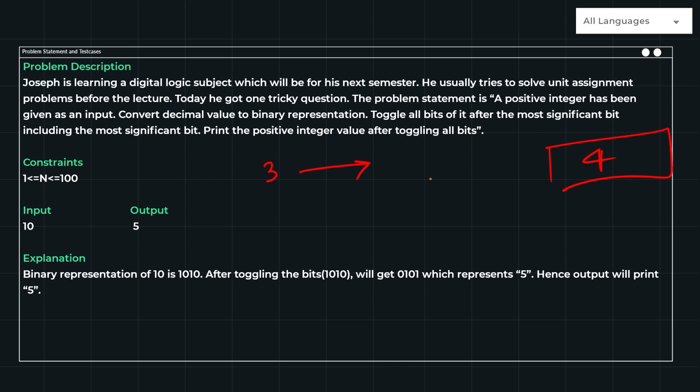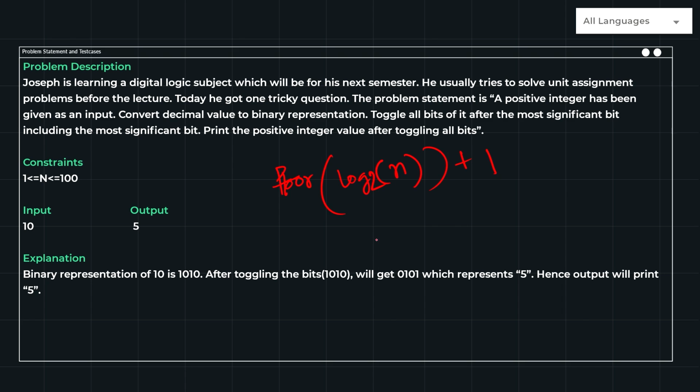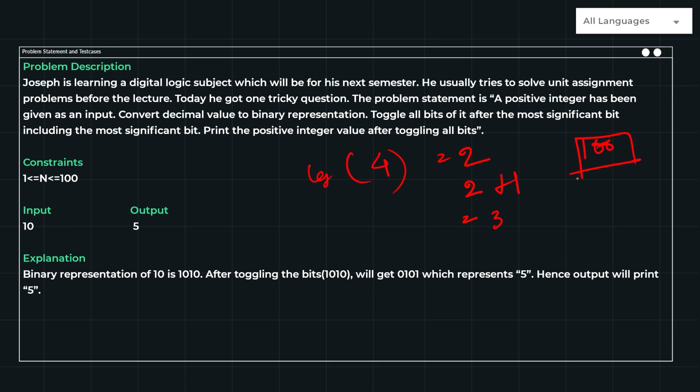We know that. Now how to do this thing in programming? We can use the floor value of the number, like floor of log of n, log base 2 obviously, and then we can add 1. Suppose you are doing it with 4, so log of 4 is what? 2. The floor value is also 2, and then you are incrementing the number, and that comes 3. Now if you turn it into binary, it will be 3 bits.